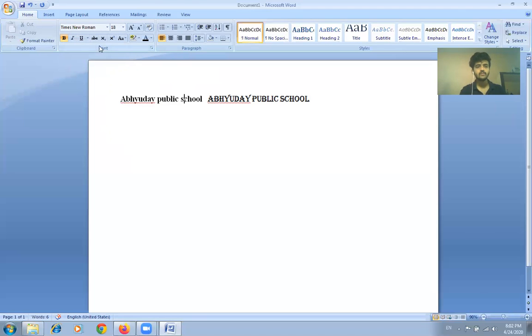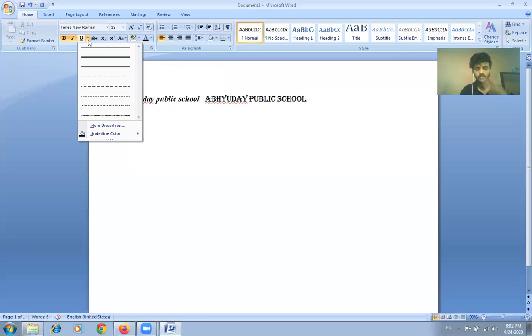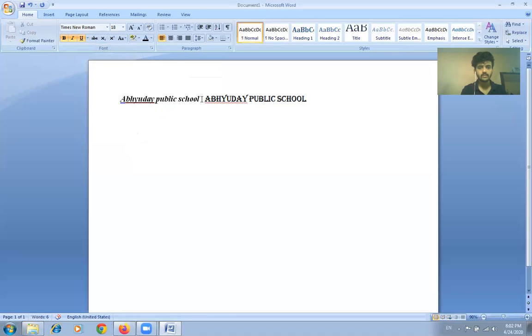Okay. Now the next option is italic. Suppose we have written in a simple font, and we want this to be italic. So we'll select it like this, and we'll click on I, and then this will be in italic form. Now the next option is known as the underline option. Here we have several options for which type of underline we want. Suppose we want a simple underline. So we'll select like this, and we'll click on this. Here look at it, one underline is selected.